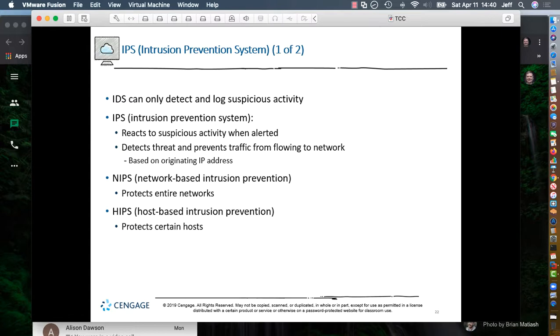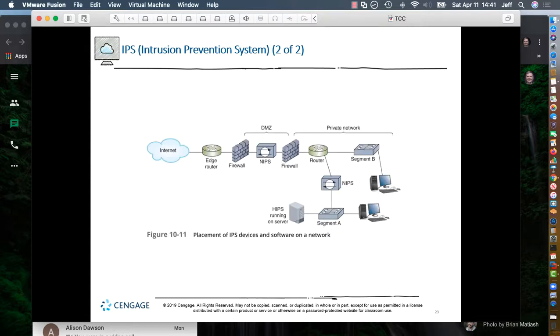Intrusion prevention systems, or IPSs, also detect and look at and find suspicious activity, but it also prevents the traffic from flowing on the network, and can be based on the originating IP. Once again, you can have network-based or host-based. And here's an example.